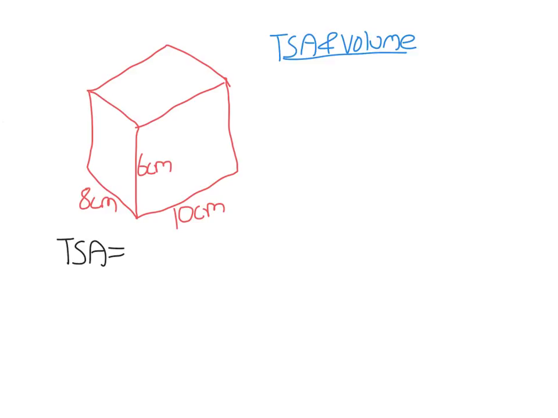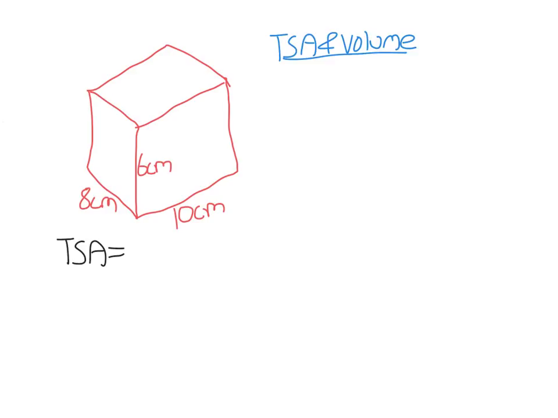Now with total surface area, what makes it a bit tricky is, of course, the answer will change depending on whether the shape is open or closed. So for this one, if this was like a box, I would include, say, the top here if it was closed, but not if it was open. So you need to be told that in the question. So I'm now going to calculate the total surface area of this shape, assuming it is closed. So I'm going to find the area of each of the 6 faces and add them together.